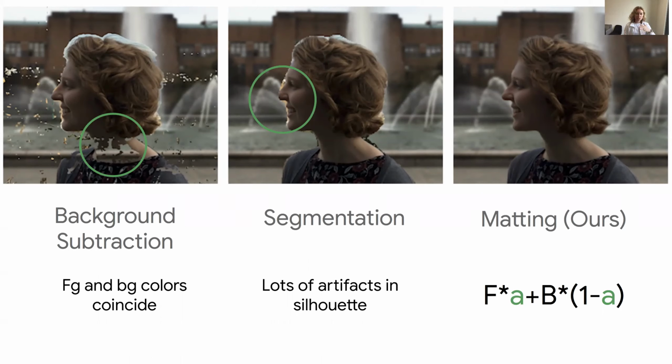And this is where we would try to segment the person out of the background, but the silhouette, as you can see here in this illustration, around the nose and the face and so on is not going to be very accurate. So we're going to segment, but it's not a visually pleasant segmentation. Lots of artifacts. And finally, the problem that we're going to solve is something called matting, where we would like to estimate the parameter alpha per pixel in a way that will let us separate the background from the foreground, and alpha goes between 0 and 1, so it's not a binary number.